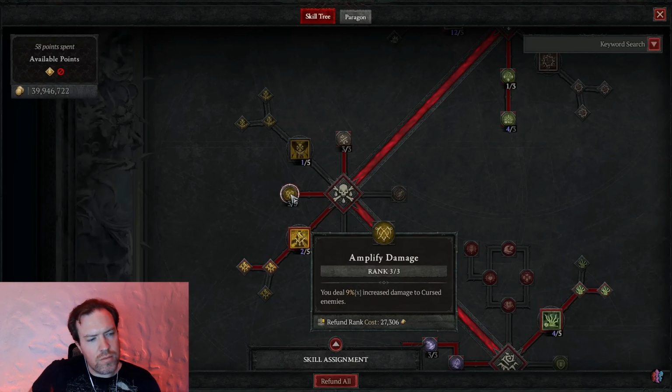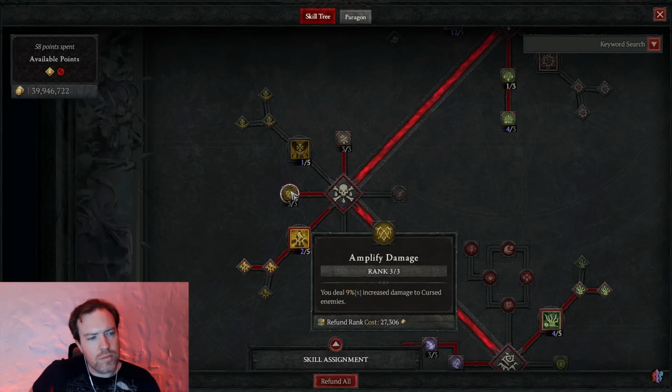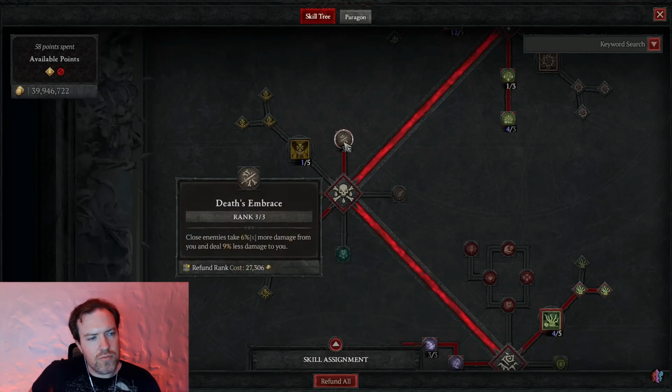9% times increased damage to all cursed enemies, and we should be applying Decrepify to everything always, so they're all cursed. That's just a major damage increase compared to the original build. We're still going 3 out of 3 on Death's Embrace, making close enemies take more damage and deal less to us, which is a very nice combination.